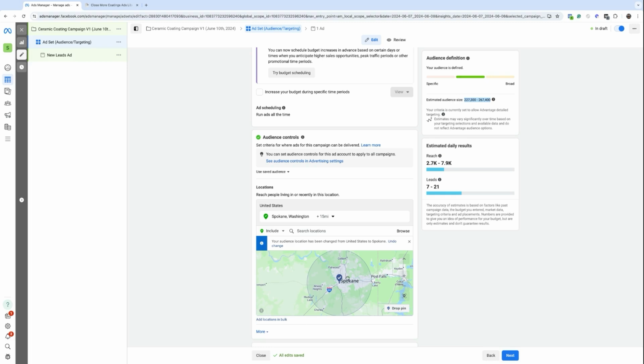So 15 miles covers most of Spokane. You can get pretty much anywhere in Spokane within a 15-mile radius. But at 25 miles, let's say we increase this to 25, now we're kind of hitting Idaho over here on the east side. So now we'd be getting leads from a whole different state, right? Because Spokane neighbors Idaho right here.